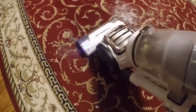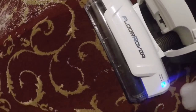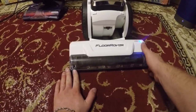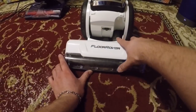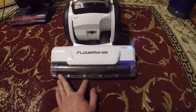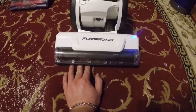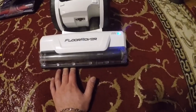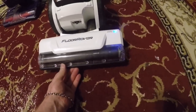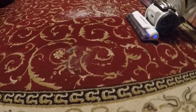So the popcorn kernels aren't getting picked up, probably because what's happening here is the airflow is coming from this side of the machine and not here. That's really weird. I don't know why it won't suck those up. We had to play with it like that. You saw what I did. That's what I had to do. So I don't know. That was pretty weird.